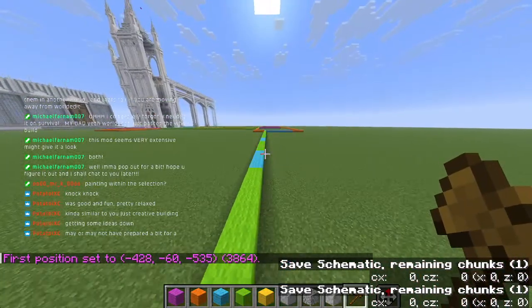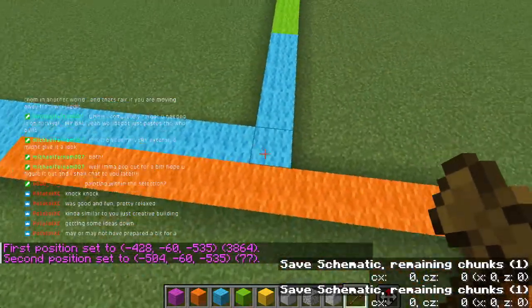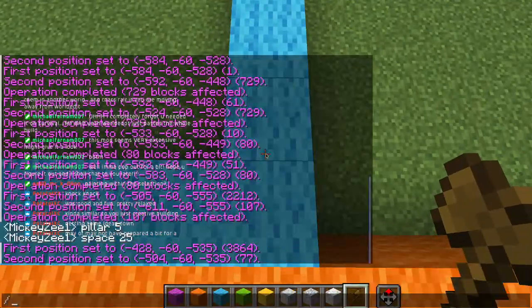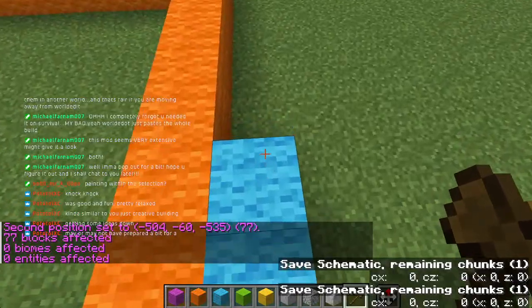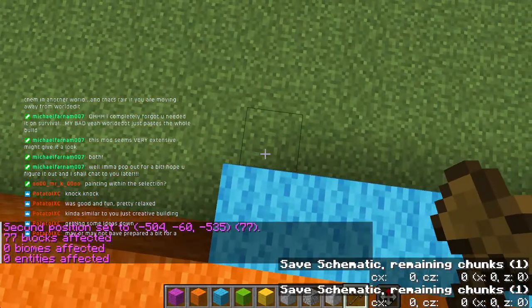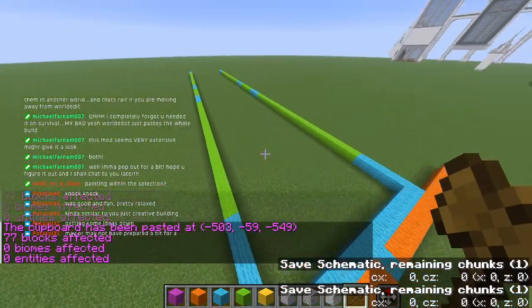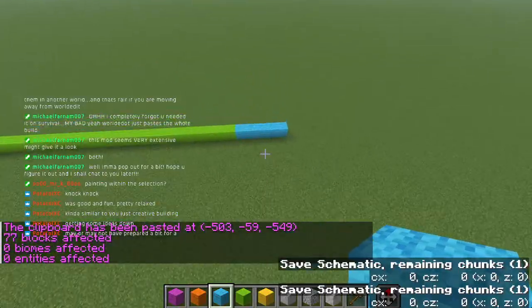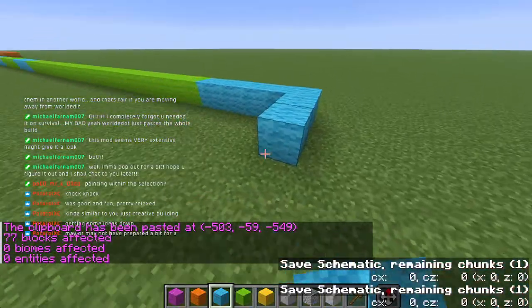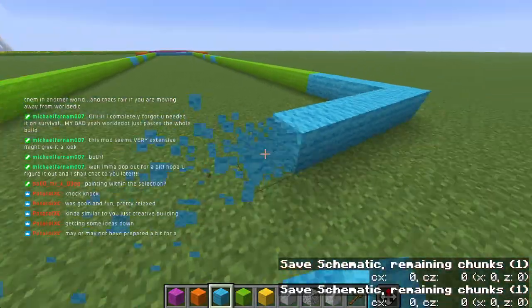So that is our like bridgey bit. 2 curves and then a tiny section in the middle. Slash copy. Slash paste. And then oh, biscuits.